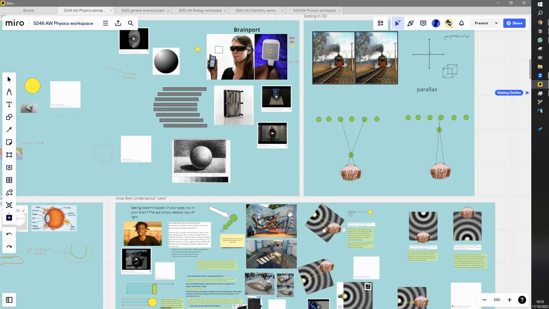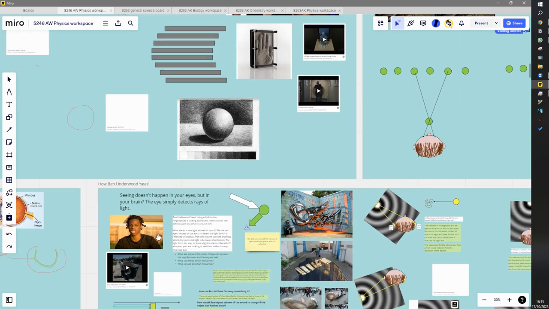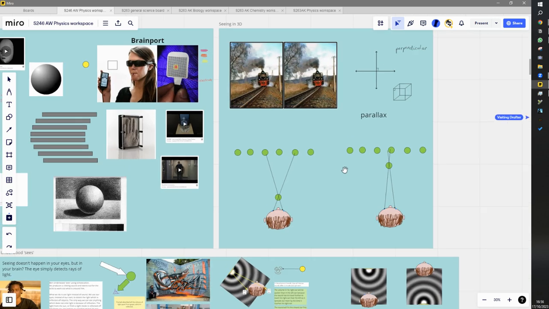What we're going to look at next is how Ben sees the world in his head, and I'll give you a clue about that. We are pointing our head at the thing that we want to see. And so the things that we see are the things directly in front of us, which is why we end up with this image of what we're looking at, or one image for each eye. Now, Ben doesn't have to do that, does he? He can collect sound from all over the place. So we're going to try to have a think about what that would mean in terms of how he sees the world.